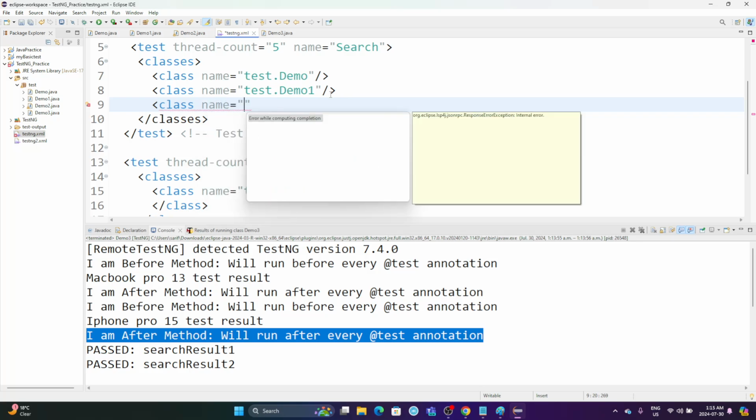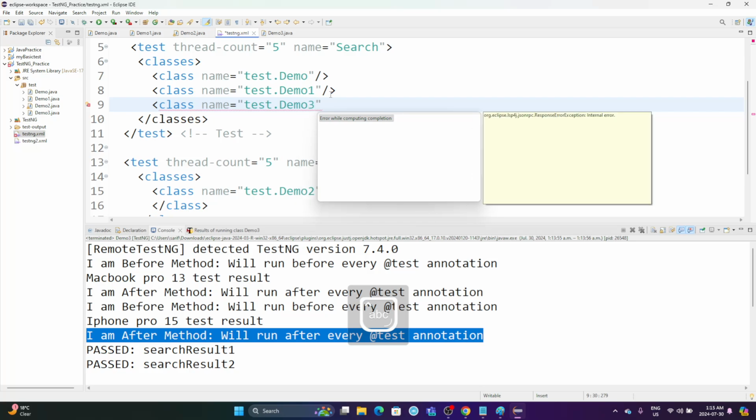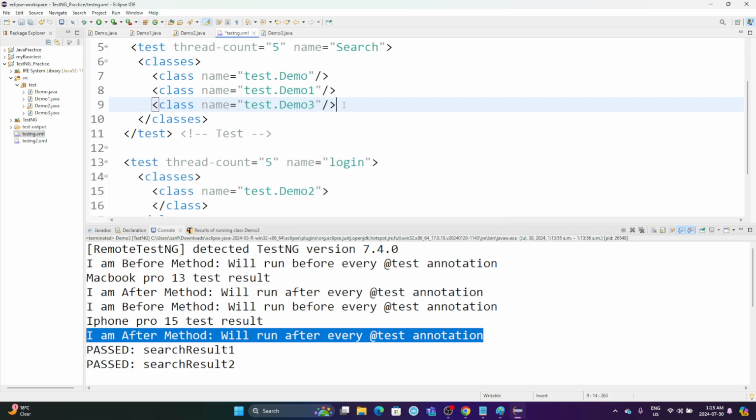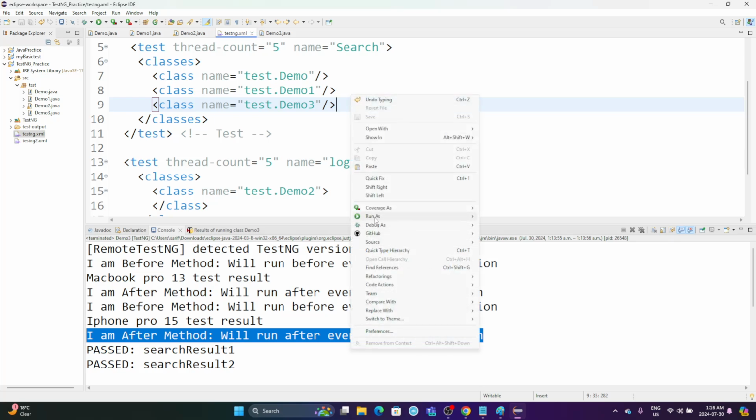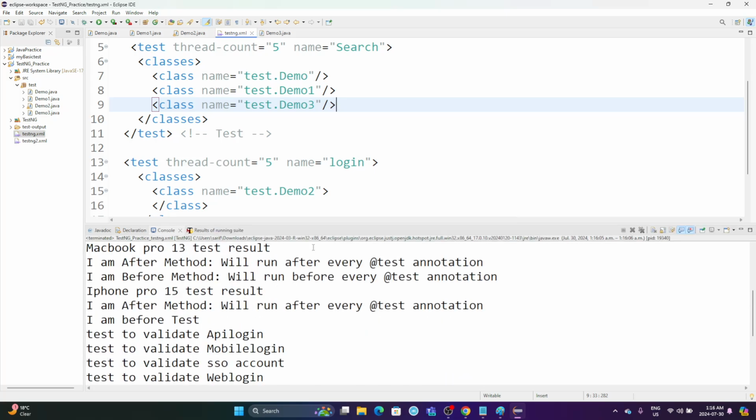So what's your package name? Package name is test dot Demo3, and then we have to give a closing tag for class. Save it. Then if you run now through your XML file, it should also be considered over here.